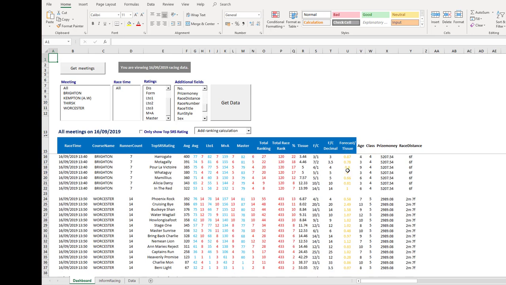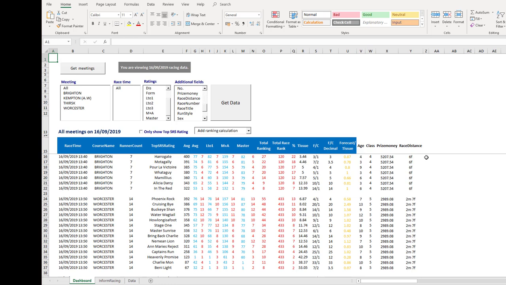So we've got the forecast price. This is our tissue price. This is the main one really, because the forecast price is just a forecast. But if you then times this, if you wanted to look at 1.5, you might want to say that you want to only bet each horse if it's at least 1.5 times bigger than the tissue price.